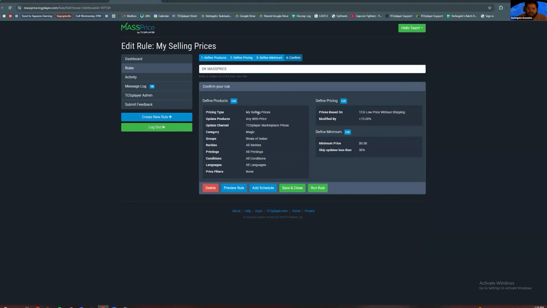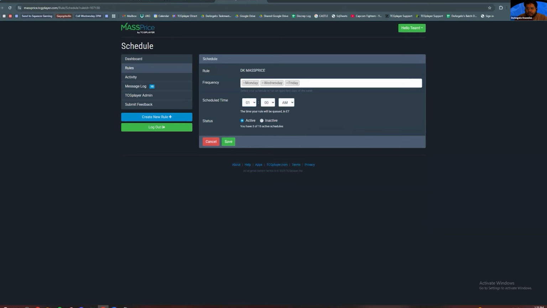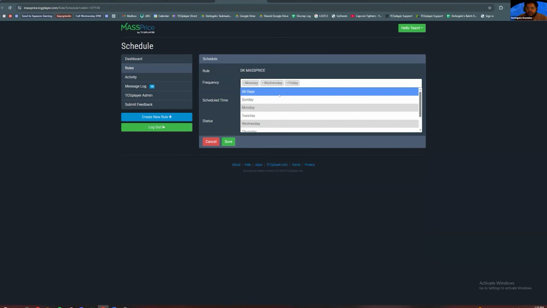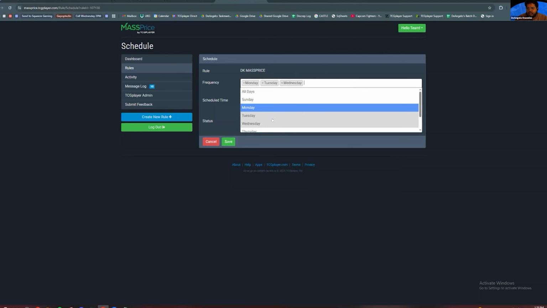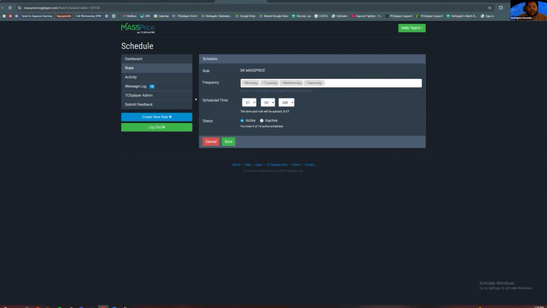So when we go back to this menu, the next thing that we can do is also add a schedule. So let's say you want to run this rule every day. You can have this rule run every day at 1 a.m. in the morning, so that when you're asleep, all of your prices can just regulate themselves, right? Or at least in this instance, Rivals of Ixalan will always be at the price that you want it to be. Or you can have this run on every Monday, Tuesday, Wednesday, and Saturday. You have a lot of control over how you want this to run and when you want it to run.